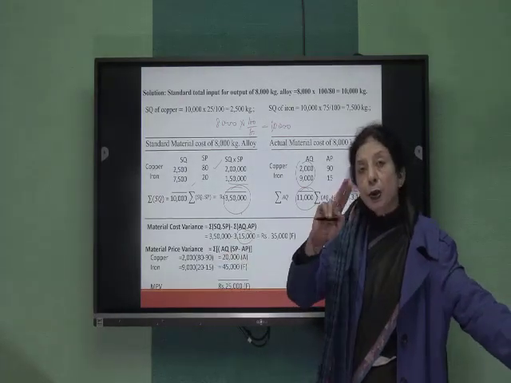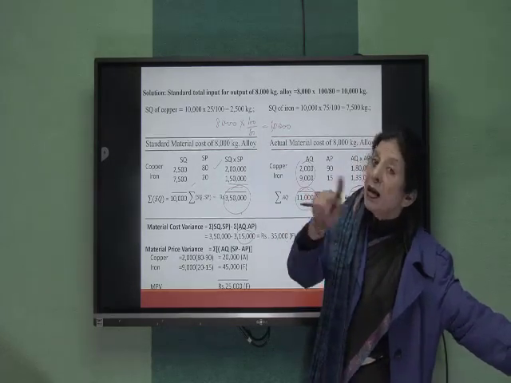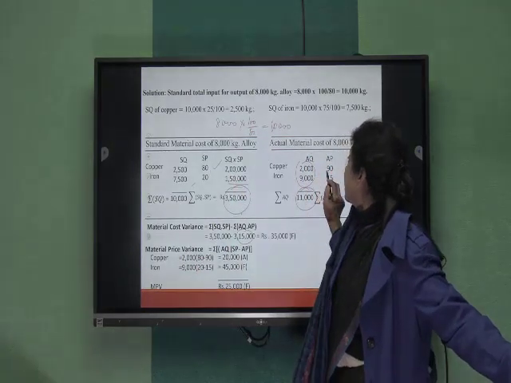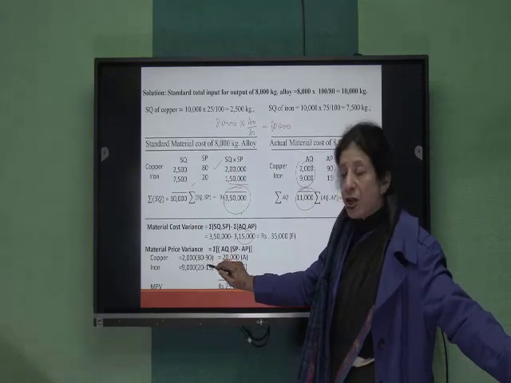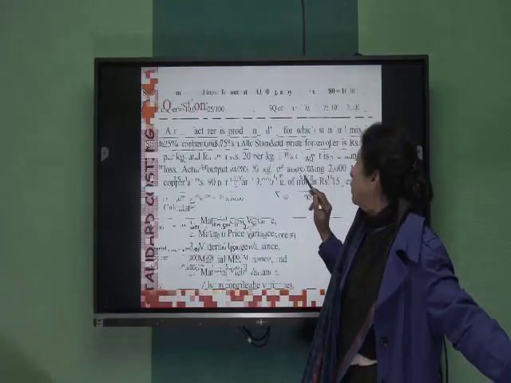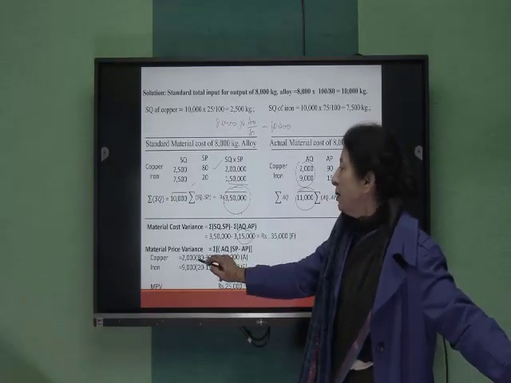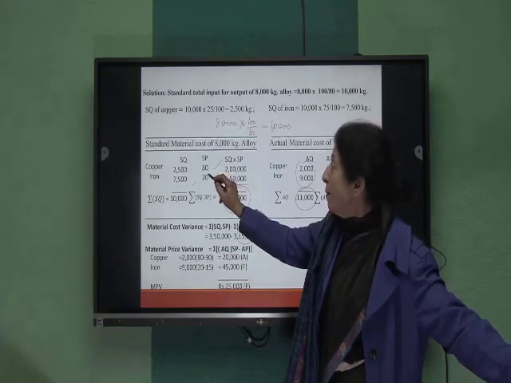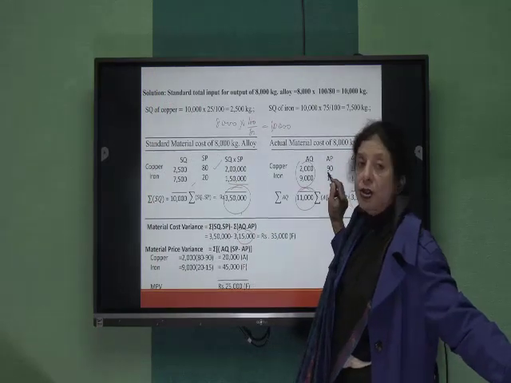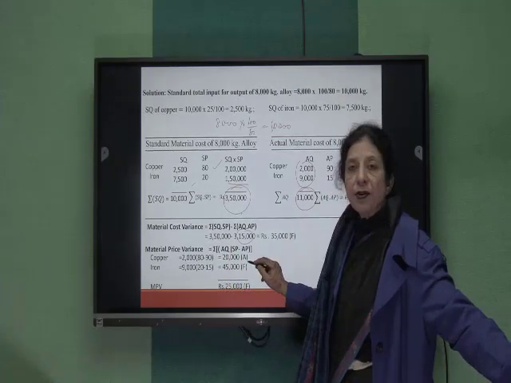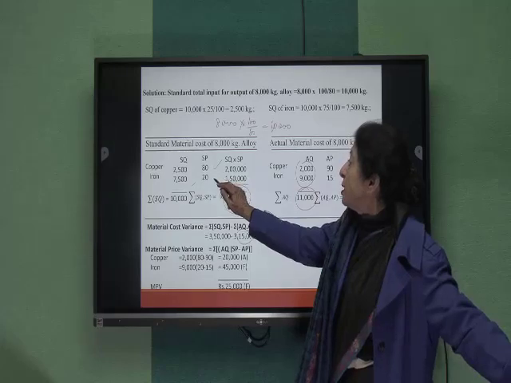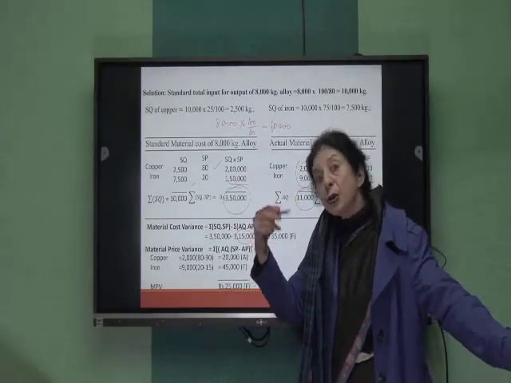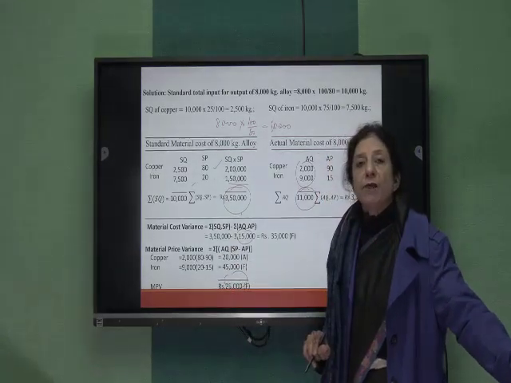The price variance, I told you, is the difference of the two prices, that is the standard price minus the actual price, multiplied by the actual quantity. In the case of the copper, we have 80 minus 90, that is the standard price minus the actual price, multiplied by the actual quantity. The actual quantity for the copper is 2000, and therefore I have multiplied it. Now 80 minus 90 is an adverse situation because I should have purchased at 80, but I am purchasing at 90. I have paid more, so I have written A. For the iron, it's 9000 into 20 minus 15. That is a favorable situation, because I have purchased at a lower price per unit as compared to what I should have paid, and therefore the total comes out to be 25,000 favorable.